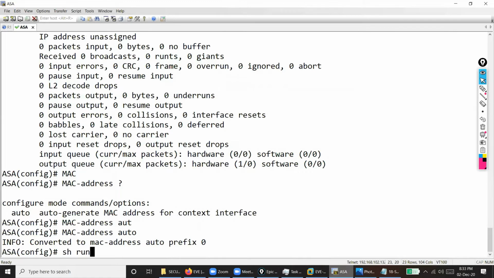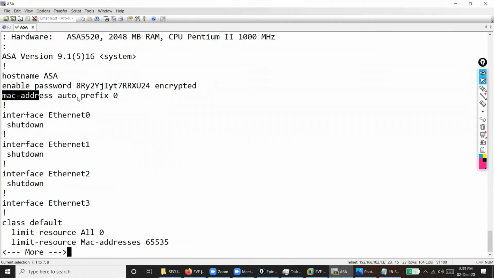So when I say show run now, you can see that mac-address auto is activated. If you forget this command, your communication between LAN users, between the server in DMZ, and between the outside and the router will not take place. You can test it.